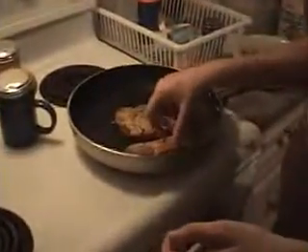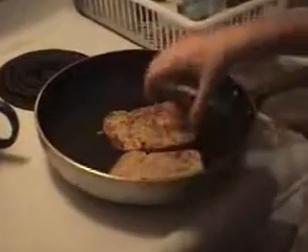So you grab your bread, dip it in, and get lovely egg guts all over your hand. And then you let it cook. I should have put it — Ow! That was dumb. I just put my hand in the frying pan. Now I know why they don't let me cook at work. There we go! It's in the pan. I'm going to turn it up, because I really don't care if it's a bit hard in the middle.